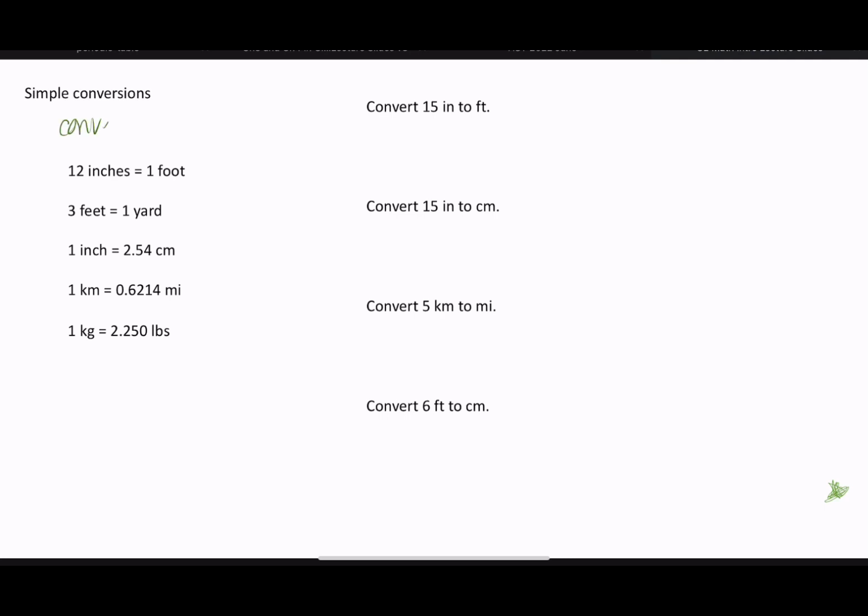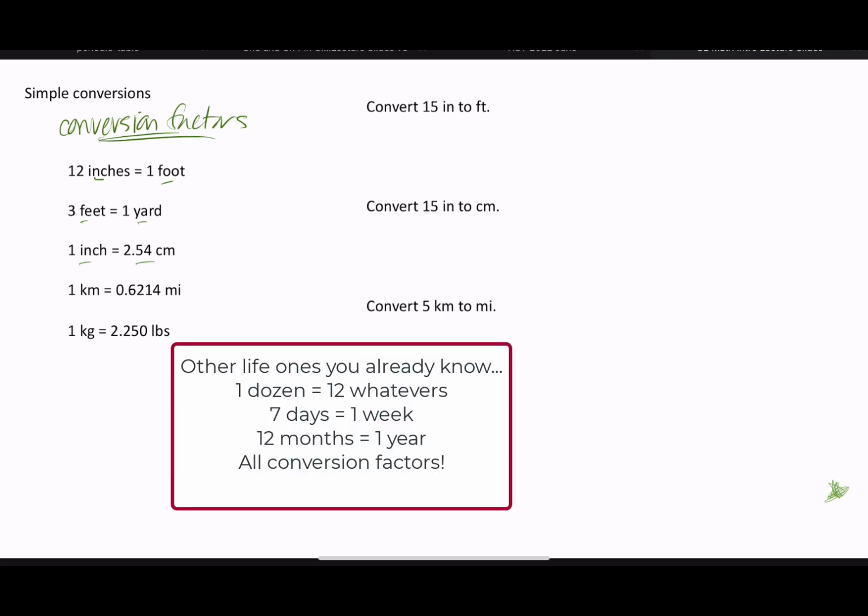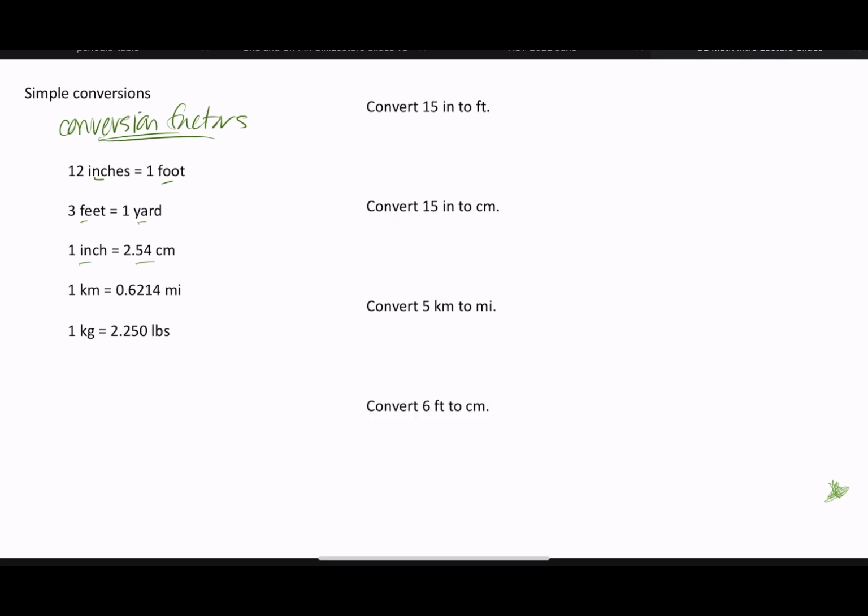So first, let's talk about all of these. All of these are conversion factors, okay? Another name for them would be equality, where one side equals the other side, and basically it's a fancy version of 1. Where 12 inches is the same as 1 foot, 3 feet is the same as 1 yard, 1 inch is the same as 2.54 centimeters, etc. And there are whole bunches of them, and from the work we're going to be doing over the next few weeks, you'll be able to draw out your own conversion factors when you read a word problem. But we're going to start with ones that are familiar because that makes this transition a little bit easier, I think.